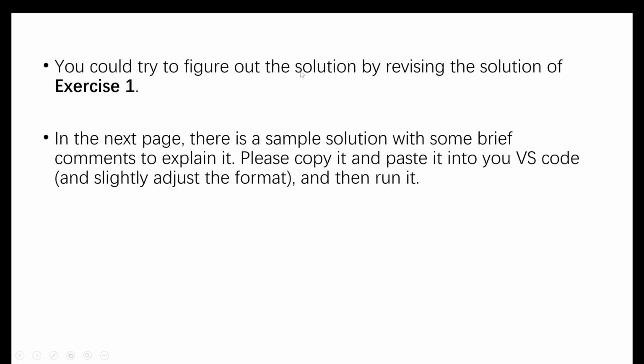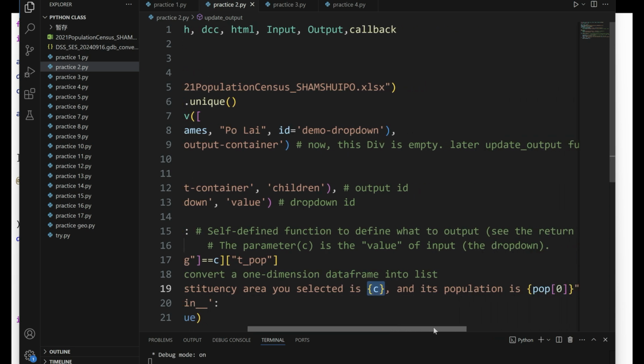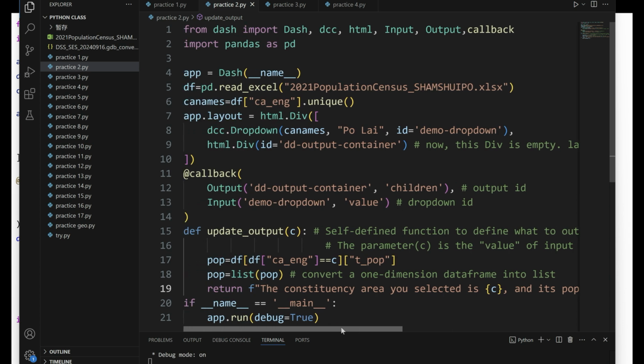If you want to figure out the solution, maybe you can revise the solution of exercise 1 to have a try. Okay, here is the solution. Here are some variables we're gonna use. And you can download this solution from Metaverse, the .py file.